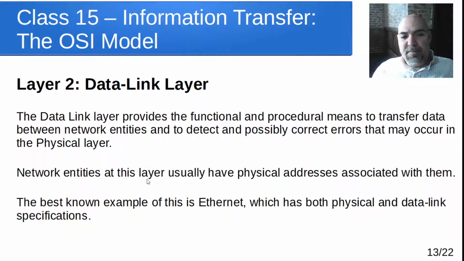Now, data link layer. The data link layer provides this means of transferring data between the network entities. So it's not quite just how do you modulate the ones and zeros onto the wire. This is how do I address those physical entities. So how do I say, here's a block of data, and I want to send it to this other physical machine over here. And the idea there, it might have some error correction built into that, but notice this sits on top of the physical layer. We're going to use that physical modulation scheme, but now this is how we create a packet, or maybe we call it a frame, that gets sent and verified to some other node on the network that has a physical address associated with it.